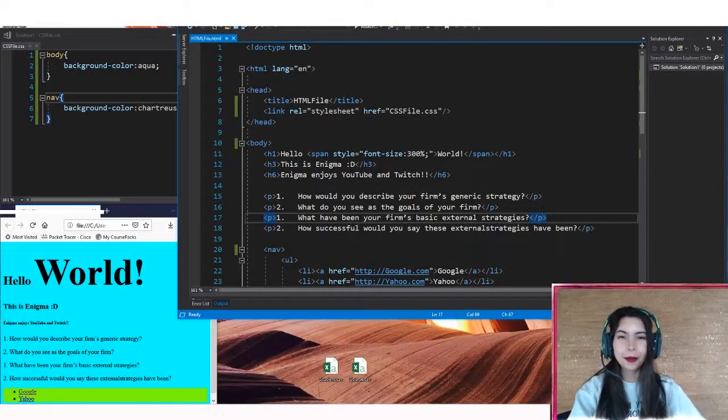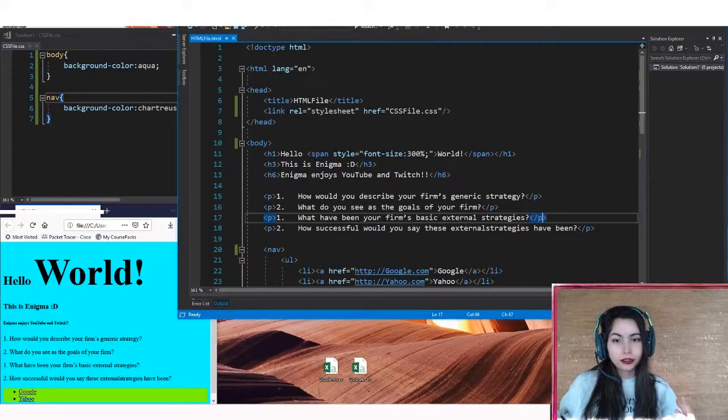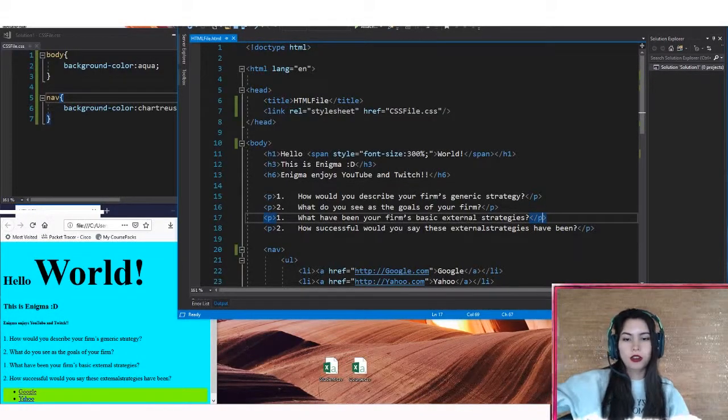Hi everyone, welcome back. Today we're going to go over how to change the background color for all of our divs, like set a standard that we want for our div containers. We're also going to go over how to access only specific div containers to change things within those, that we don't want all our div containers to be changed to. We don't want to make that the standard.